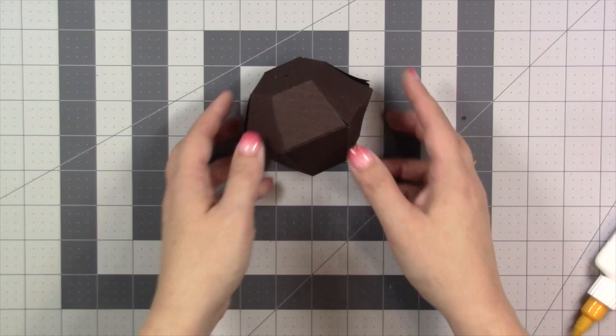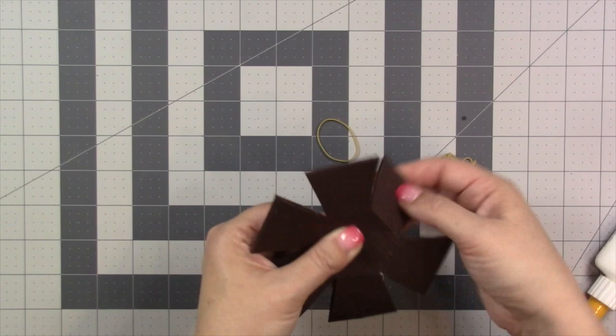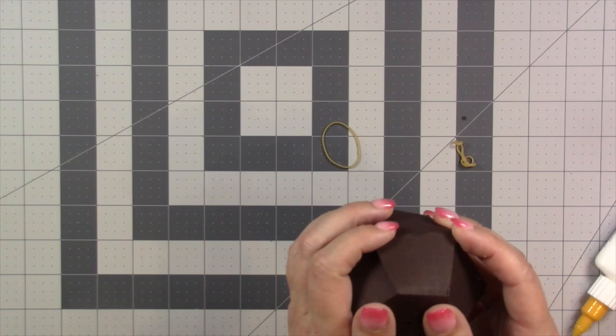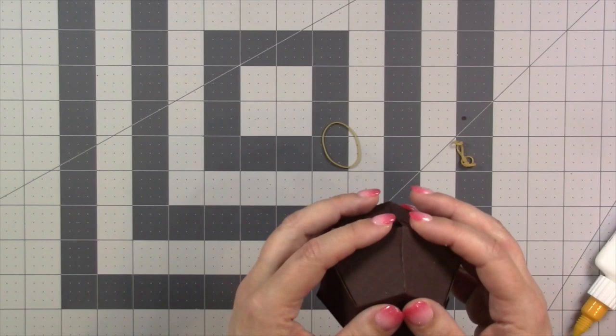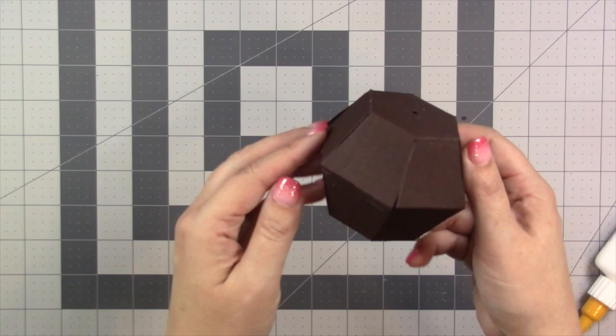The ball is put together and makes a nice impressive thwap. One thing I'm noticing is a pretty good gap on the sides that don't have the rubber band. You can just go with it, but here are a couple of adjustment ideas. You can flatten the ball and work the folds on those sides — that loosens them and can bring the gap closer together. Another adjustment is to carefully bring one side of the ball over the other a little bit, training them to come closer, then push in that direction to snug up the gap.